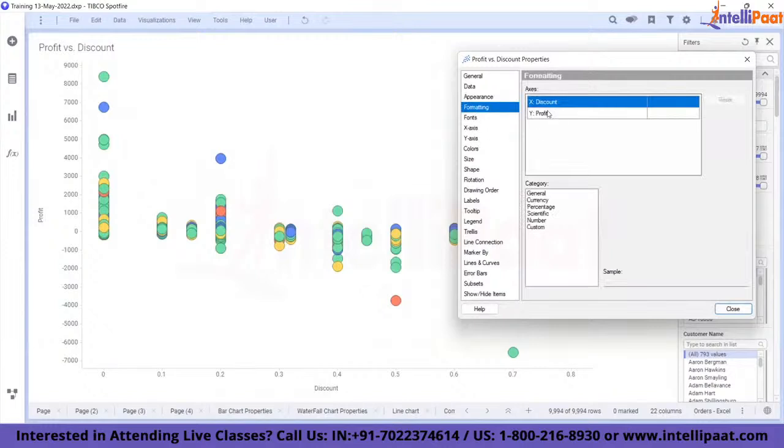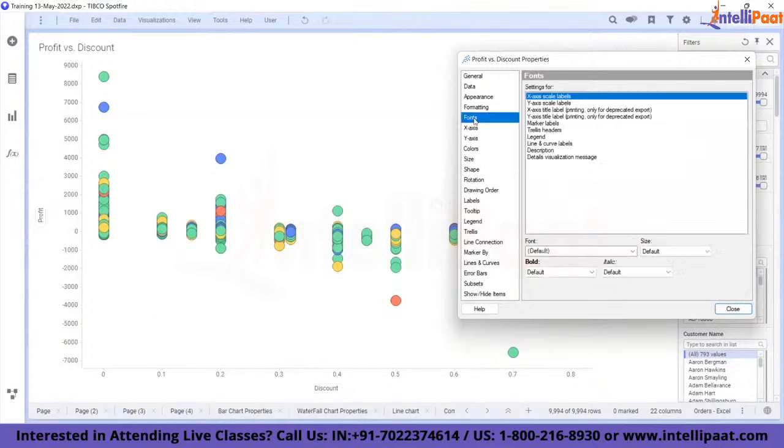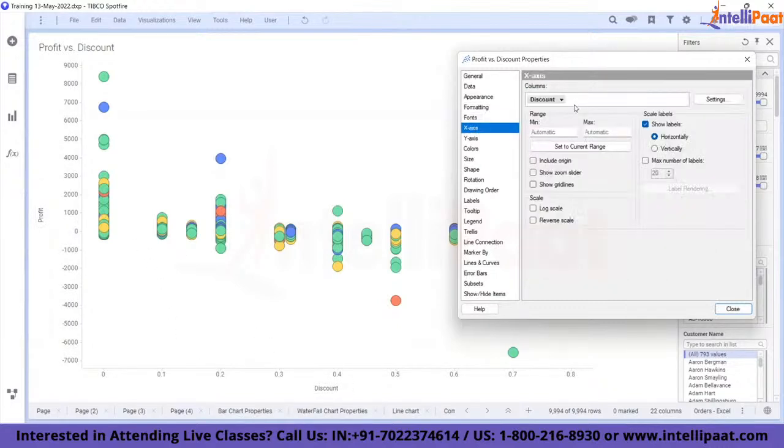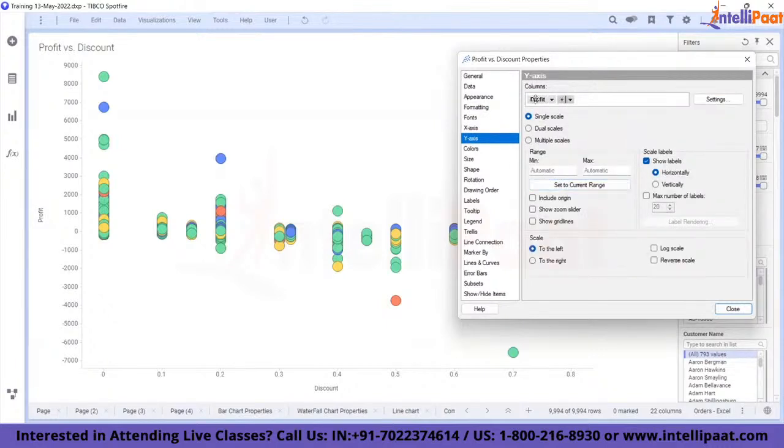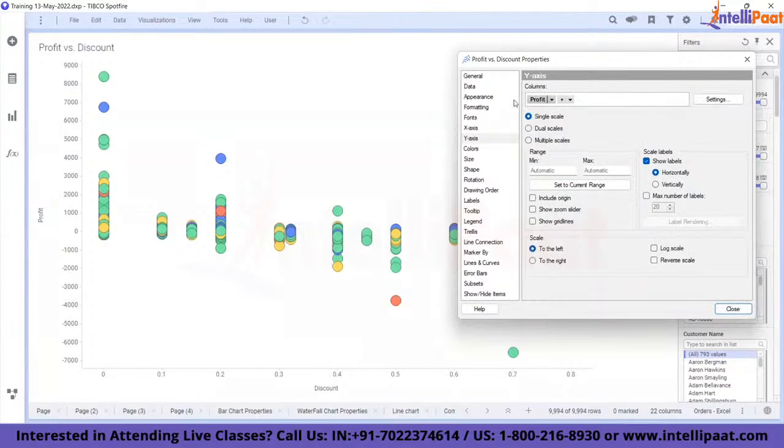Then the formatting, again very much the same, but this time we can format both the x-axis and y-axis, since both of them are measures here. Then we have fonts, x-axis, again very similar. Okay, then the y-axis, where we can have a single measure or more than one selected. We don't need to define your aggregation, though you can; it would also accept any measure column without aggregation.